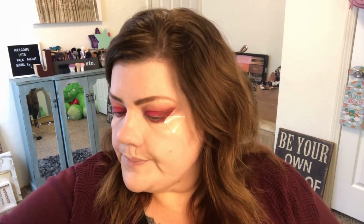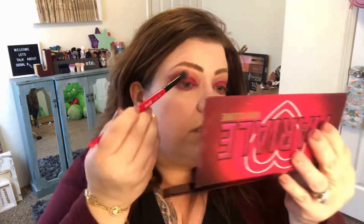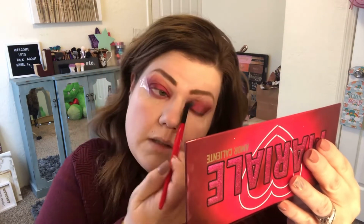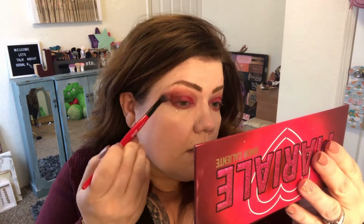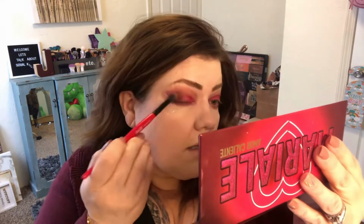Then I'm going to take, this is a Coca-Cola brush with Morphe. I'm just going to take the Senorita again. And I'm going to go back over everything and do some blending. I think that looks pretty good so far.